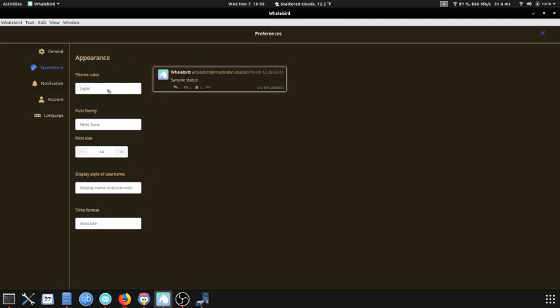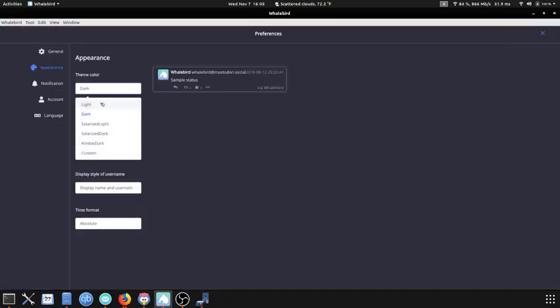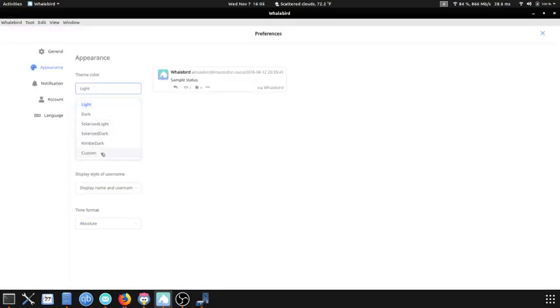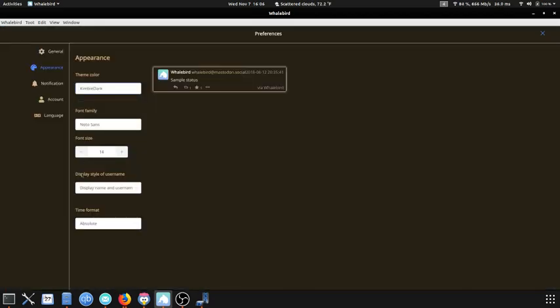I kind of prefer this brown one, but here's one. That's pretty nice. Don't like. Alright. Don't like. And you can do something custom, which I very much do not have the patience or will to try.